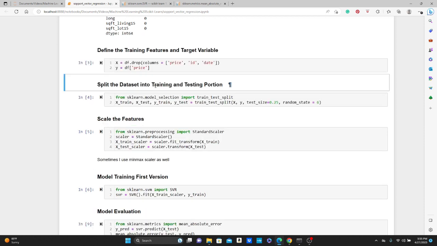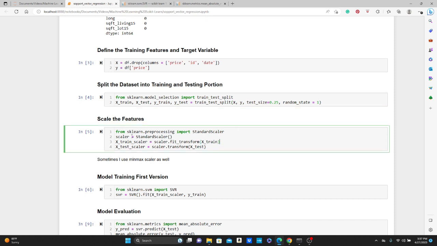It is a very common practice to split the data set into training and testing portions so that we can train the model on the training portion, and have some data separated so that we can test the model on that data. The Scikit-Learn library has a train_test_split method for that. First we import train_test_split, and then we get X_train, X_test, y_train, y_test. We call the train_test_split method and the parameters will be X, y, and test_size 0.25. That means we are keeping 25% of the data for testing purposes. And this random_state can be 6, 9, 0, or 45, or 89, any random number. So let's put random_state 1.